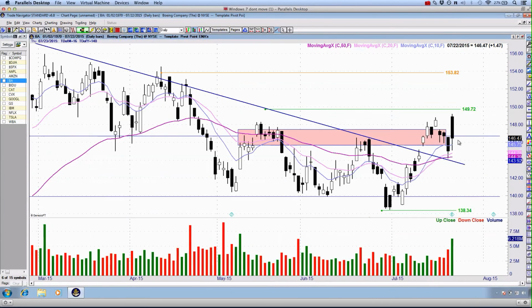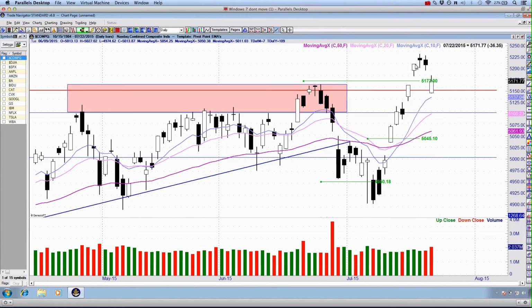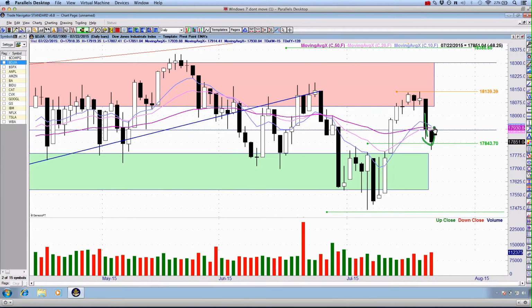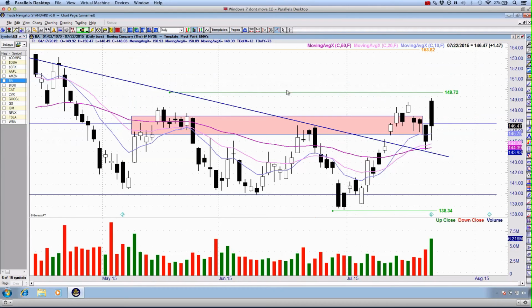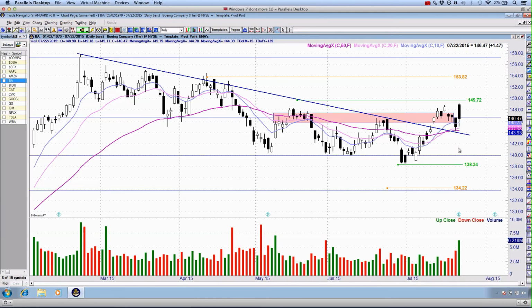But right now, given how the market is poised, with the Nasdaq potentially seeing some form of a bounce at this location, whereas the Dow Jones and the S&P 500 have given us no real indication that they want to follow the same direction as the Nasdaq, and with these mixed earnings reports, it's quite hard right now to give a legitimate entry on Boeing Airlines below this swing low. Because of that, I'm going to sit tight. I'm going to leave it at 138.34.